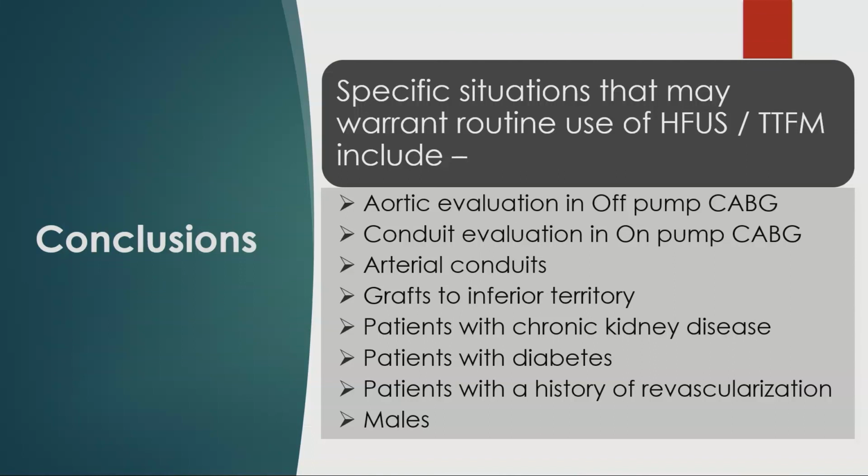Specific situations, again based on this analysis, would be aortic evaluation in off-pump or gender-driven cases, and then in multi-arterial grafts, particularly to the inferior territory, and then clinical features of diabetes, chronic kidney disease, or prior revascularization might be situations where you really would want to employ and check the validation of your grafts.